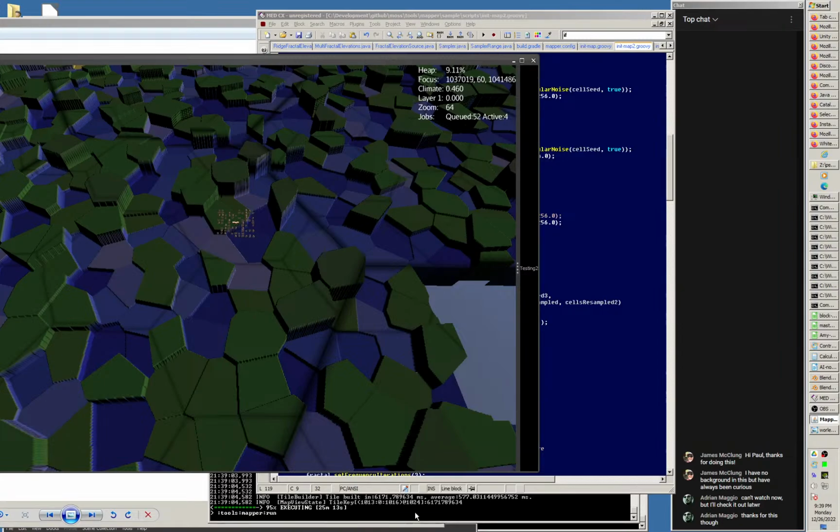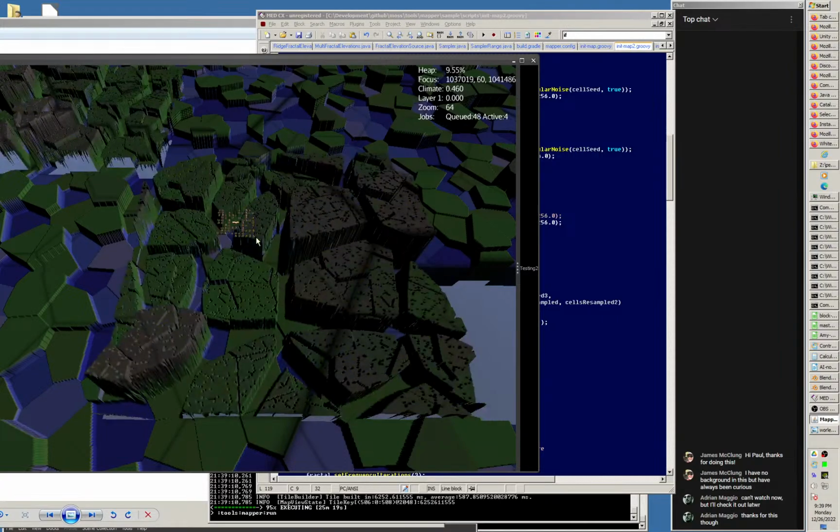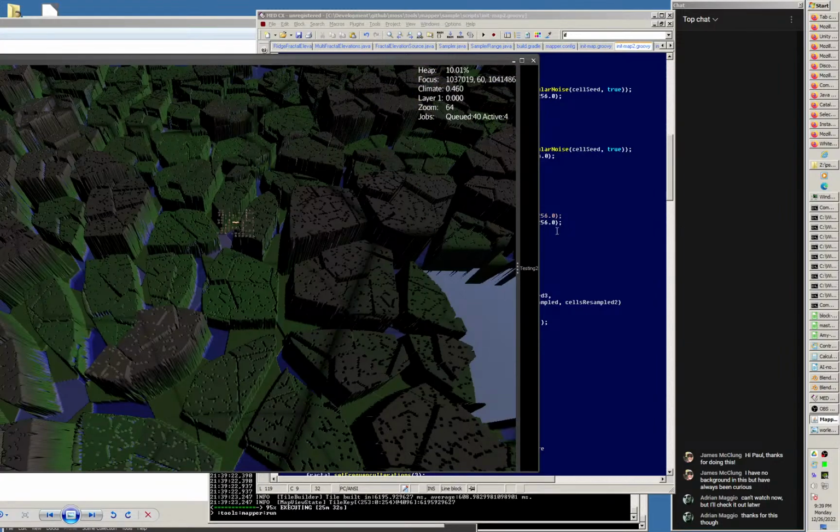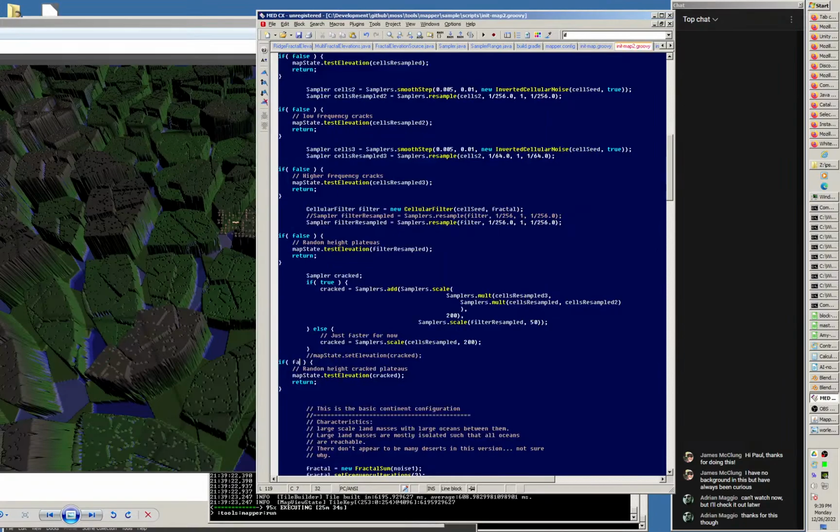We'll see. I have some other ideas that I want to mix in with it. There we go. So now we've got some rough edges, random cracks, and it starts to look kind of like something you might see in a sci-fi or fantasy world. And that's what was interesting to me.